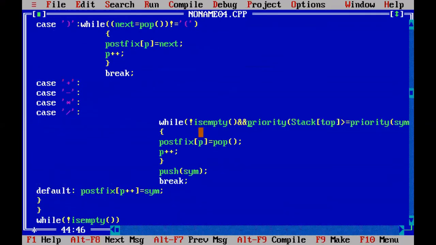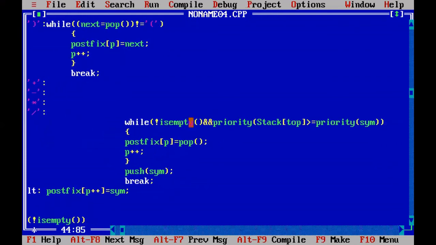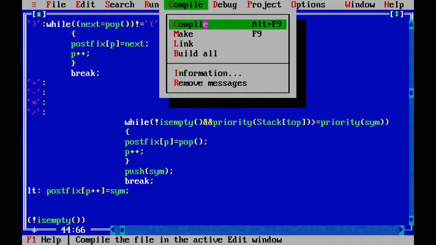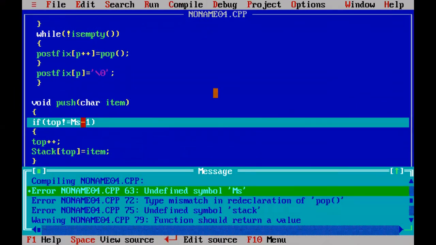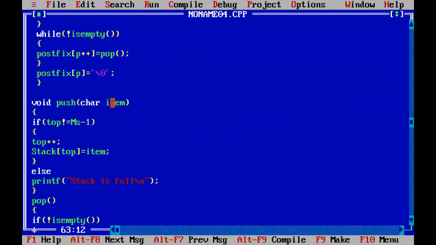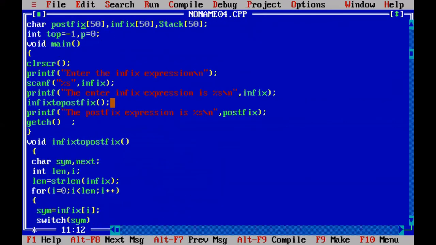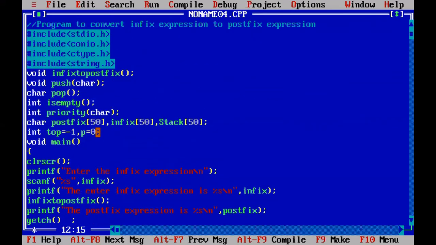And then, there are some braces missing. Is empty and priority of stack of top. Stack of top is greater than or equal to priority of the symbol. I hope it is clear. Yes, I have to declare MS, that is maximum size, with the value 50. So here I'll declare MS equals 50.